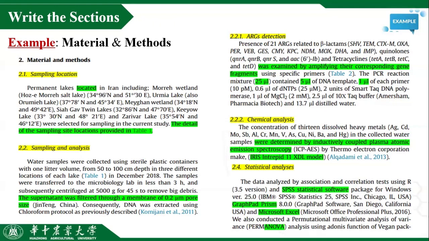Statistical analysis. Some papers neglect the statistical analysis, but I still believe it is the most important part to show the significance of the work and the significance of your data. And also you have to cite which software and which tools you use to analyze your data and to draw your figures. This is the way you write the method. Actually, the method in most cases is about two pages. About two pages is enough to write your methodology, rather than writing in detail.